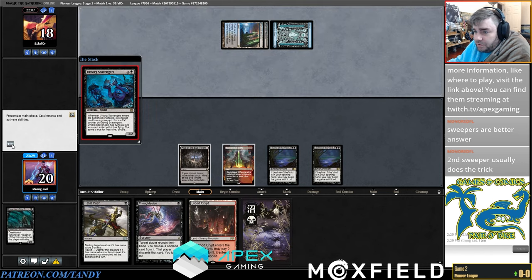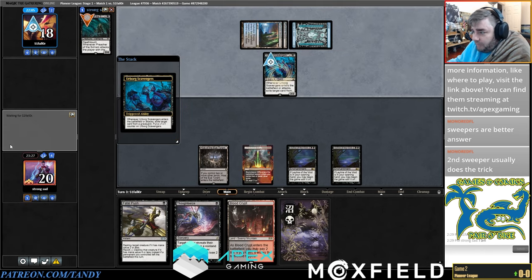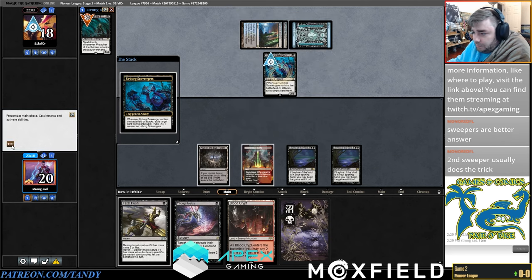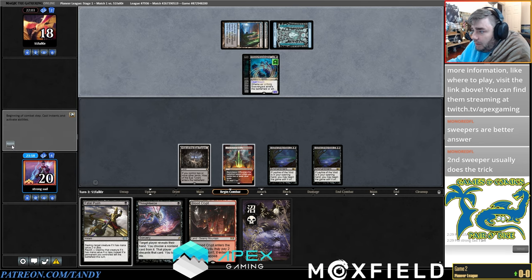Urborg Scavengers. All right. So I guess we figured out what they're doing. So whenever it enters the battlefield or attacks, you can exile a card from a graveyard, put a counter on it. And then it has flying or other abilities based on what it's exiled. All right, so we can't kill the Urborg Scavengers.